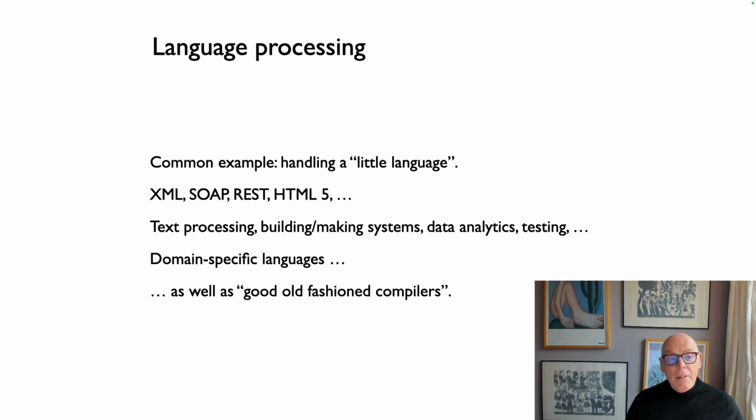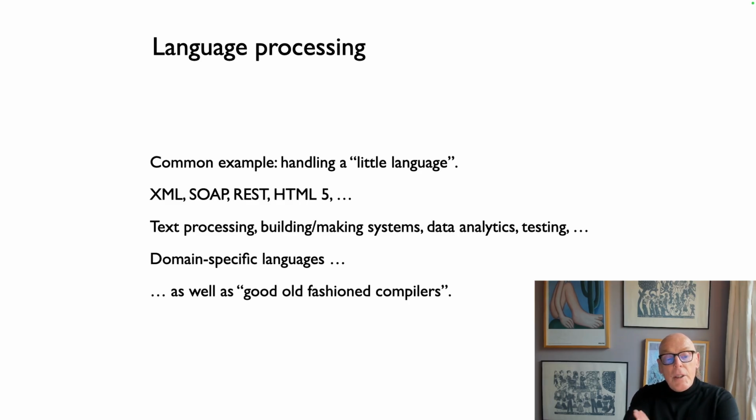The general area of this is language processing. Little languages appear in all sorts of places when we work in computing. XML, SOAP, REST, HTML5, all sorts of things like that are languages for which you might have to write a small processor to understand or to transform or to output data in a format like that.